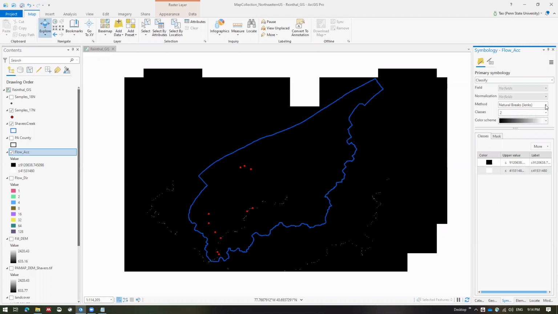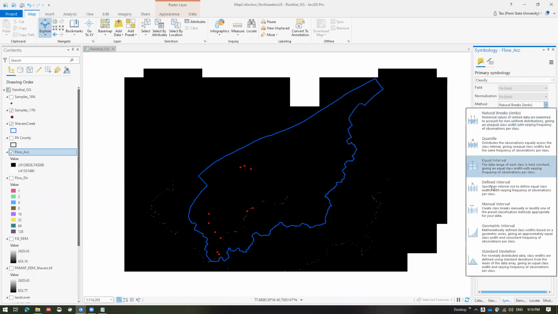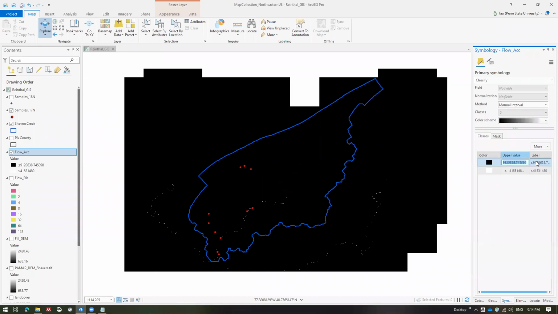Okay, my computer freezes. Just 1 moment. Okay, 2 classes, and then change it to manual, and change the upper value to 5,000.